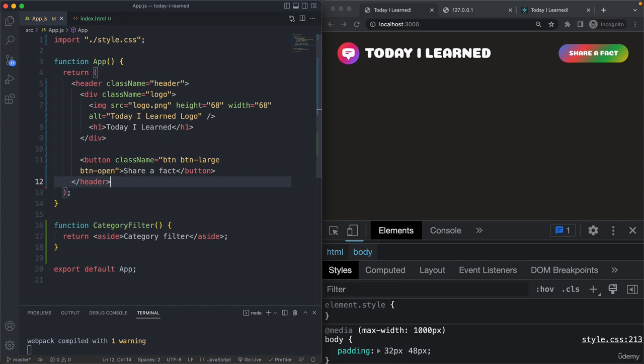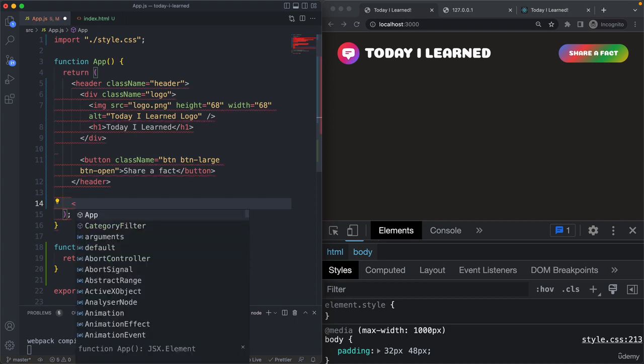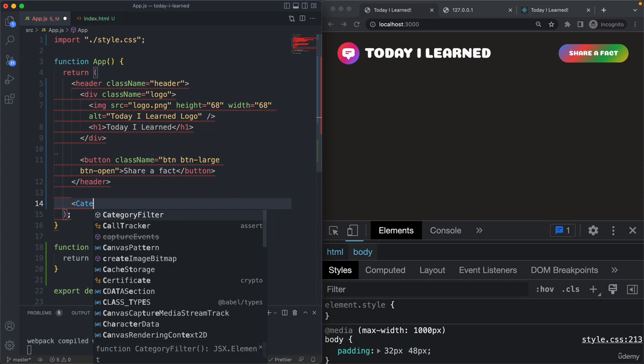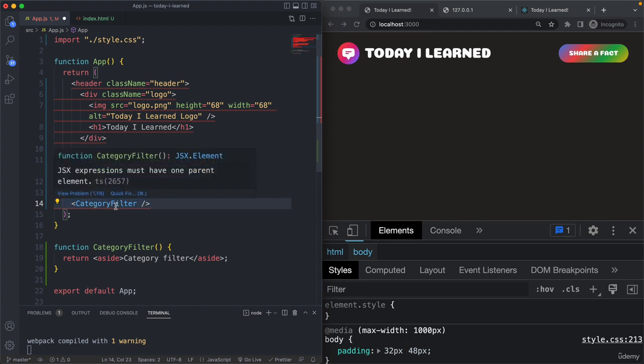Well, we can now write it as though it was another HTML element. So we open up the less than symbol and then category filter and then a slash to close it. Okay, now we just have this problem here, which is the reason that everything got red, that we are returning now two elements from this app.